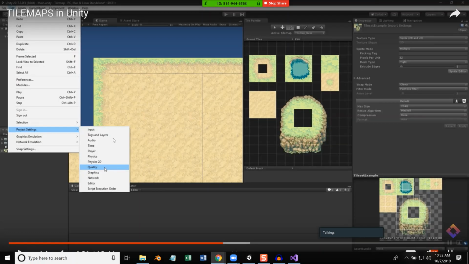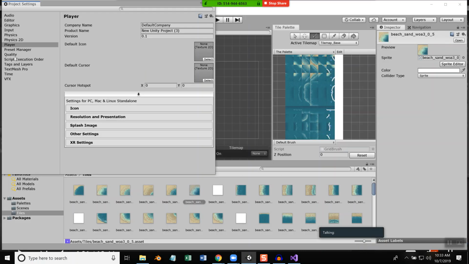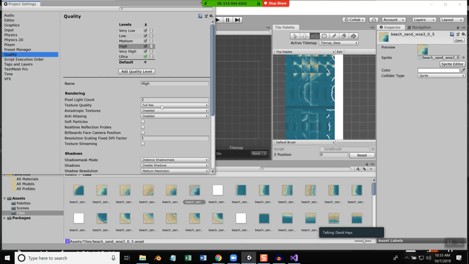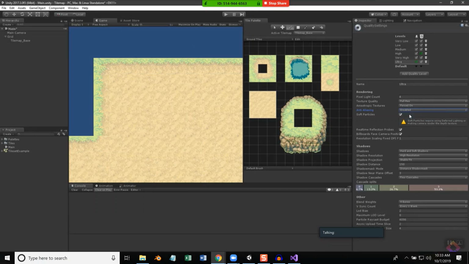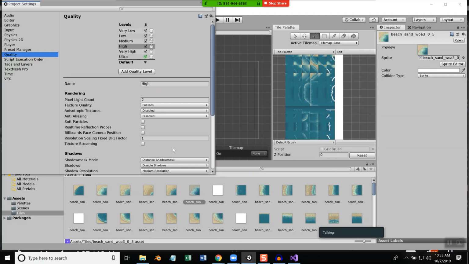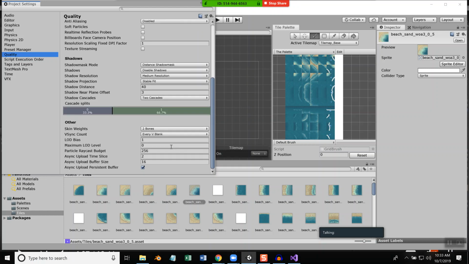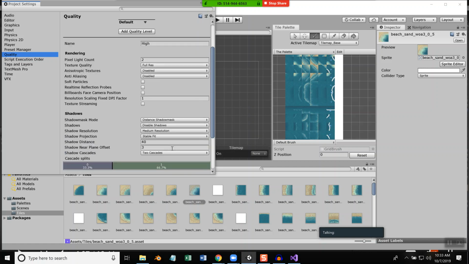Assuming I'm going to the right place. Project settings, quality. There's quality. And okay, it's already disabled.